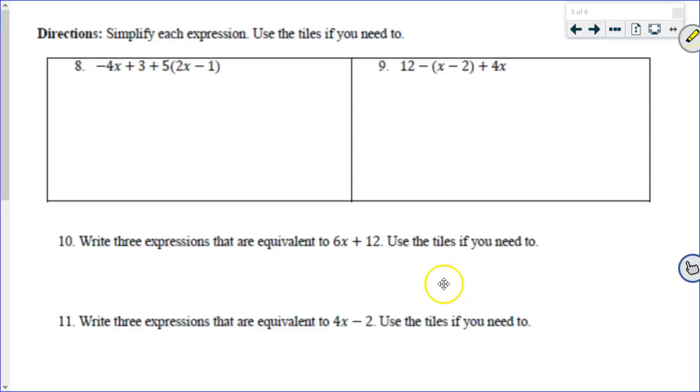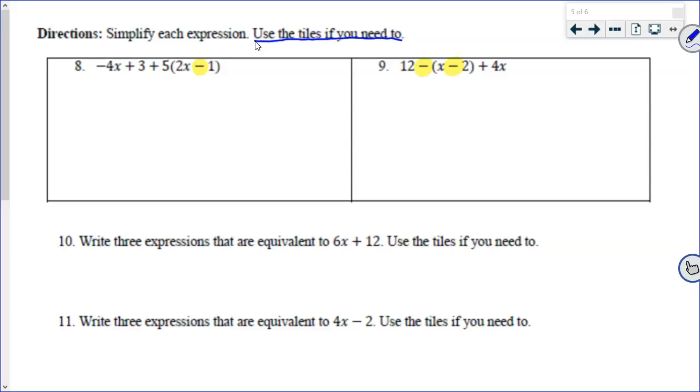Okay, next one's to practice. Let's use what we learned from the last one. We are going to change our subtraction that we see to adding a negative. Number 9 is going to be a challenge, so focus on 8, working with your groups. And notice what it says, use the tiles if you need to. So you still can draw models. Eventually, I don't want us to need to draw those models, but if you're still needing it, then take the time to draw the model, because that will clarify all the things that we're doing with these expressions.